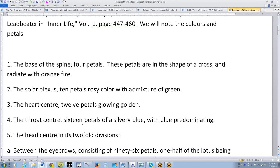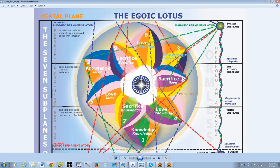The connection, I suppose, with the creative throat center, if we look here, we see the blue coming in the fifth petal. That's where creativity is really beginning. We see it also in the second petal, and DK has commented on the creativity of this second petal. The eighth petal, again, shows the blue, as does the ninth, interestingly enough, but with it, the indigo as well. There's a lot of complexity in these petals of sacrifice. Let's just say that for this throat center to be really active in a higher sort of way, we have to be working in the love tier minimally.